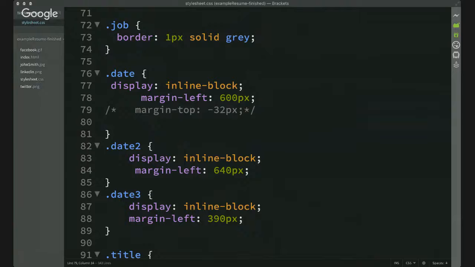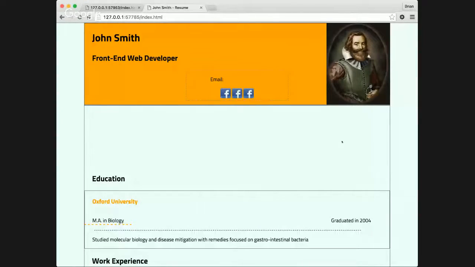So let me show you all something else that's kind of cool. I have to once again change my screen sharing. I gotta set this up a little bit. We go to Brackets and live preview this example resume, this John Smith guy. All right, that seems to be showing up. I'm going to screen share on my browser, and the reason is I want to show everybody this tool. I've shown you all this before, but I want to show it to you again because it's really pretty useful.